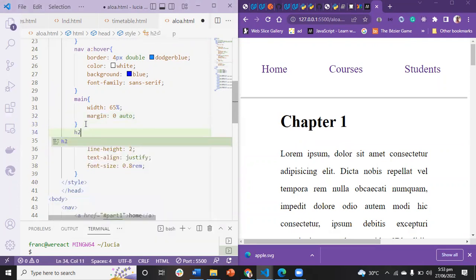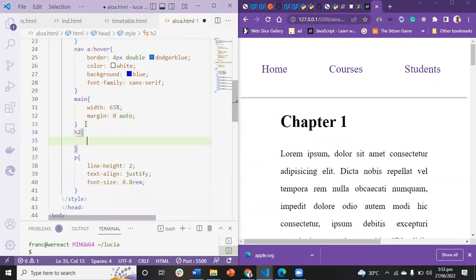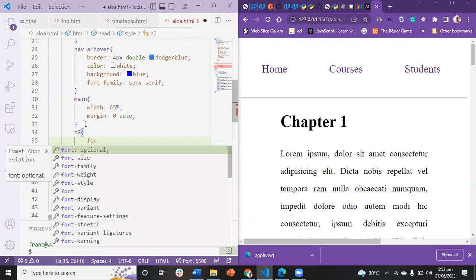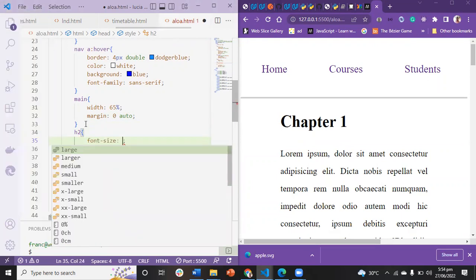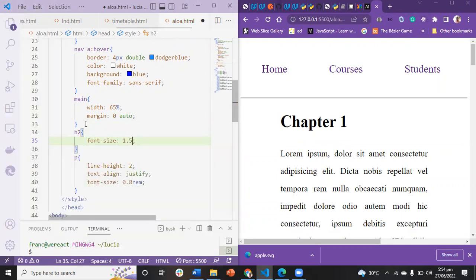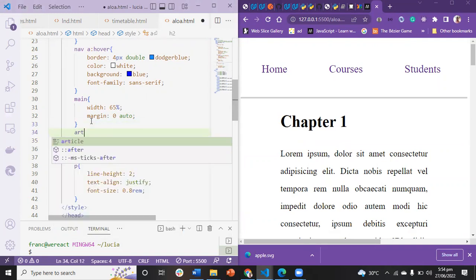I say H2, and then I tell H2 to have a font size of 1.5 the size of the root element. It doesn't actually change anything, that's fine.